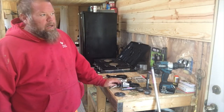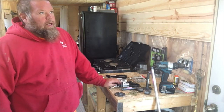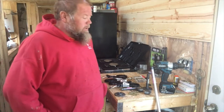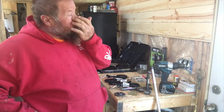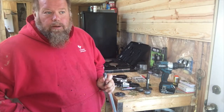It's Saturday here at the tiny house, and it was a long week of work this week, so I didn't really feel like hanging tongue and groove this weekend. So we're taking a little break from working on the tiny house. We're just gonna do a couple little projects that I've had in mind, and one of those projects I've had in mind for a while is a way to hang my cast iron pans.